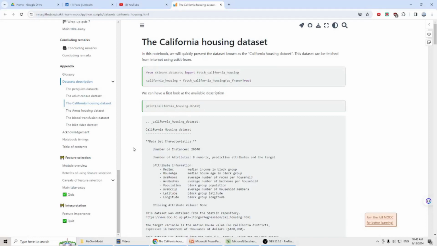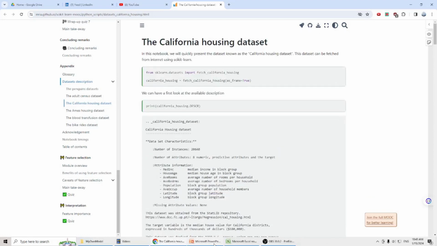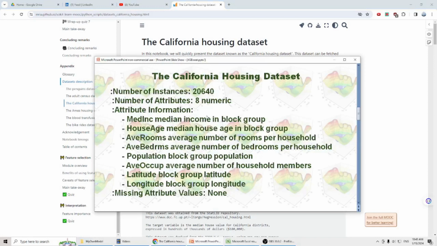You can find the definition of this California housing dataset on this website, and it will show you the number of instances, number of attributes, and the attribute information. Please note this dataset doesn't provide the data for individual house, but it will provide the average value of the houses in a block group.